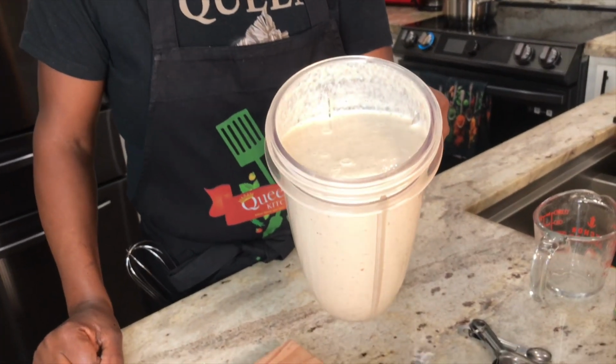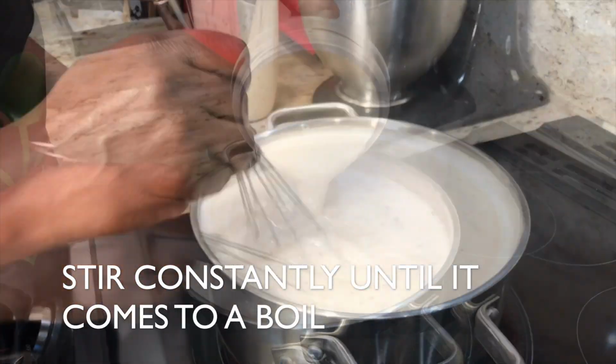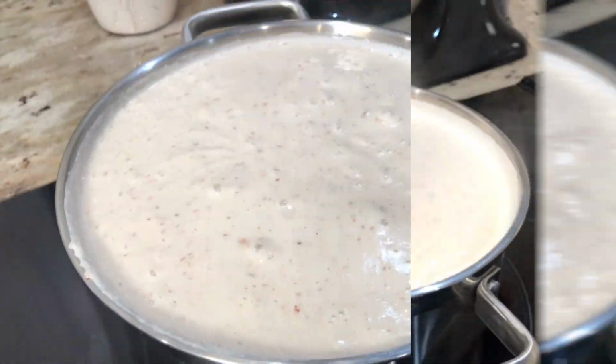So what I will be doing next is adding this mixture to the water on the stove that has been boiling with the cinnamon sticks. Now that the porridge is cooked, we are going to spice it up and sweeten it with some condensed milk.